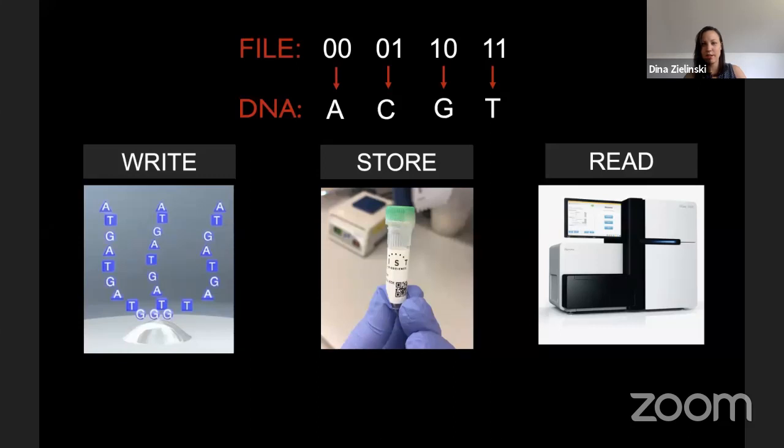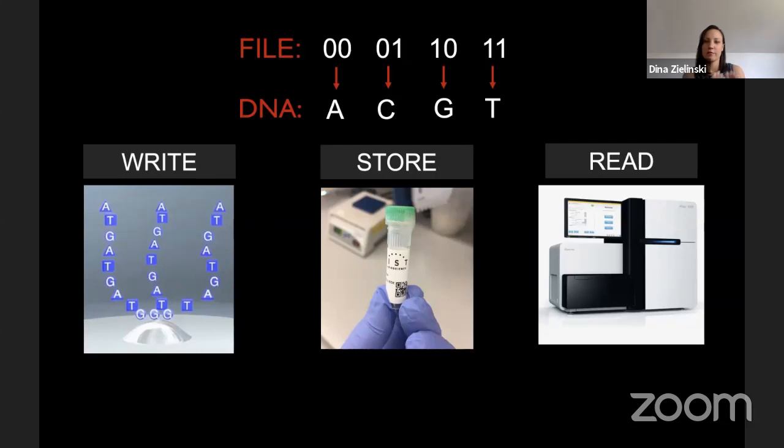So as I mentioned, we can relatively easily write, store, and read DNA. But there are some limitations, and I want to be honest that commercializing digital storage in DNA is going to take some serious engineering work, especially in reducing the costs of writing DNA. Another limitation of DNA is that if you were to access your digital data on a hard drive, you're simply reading it in real time, right?